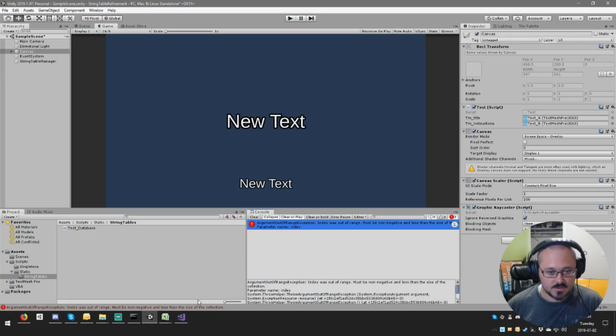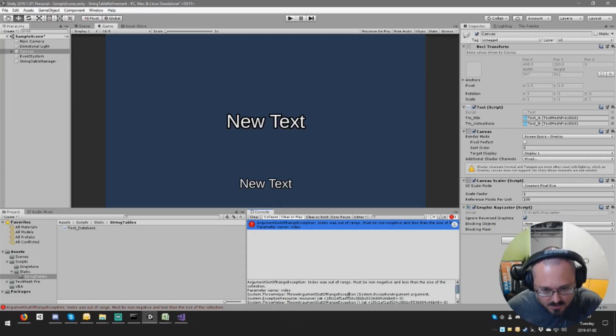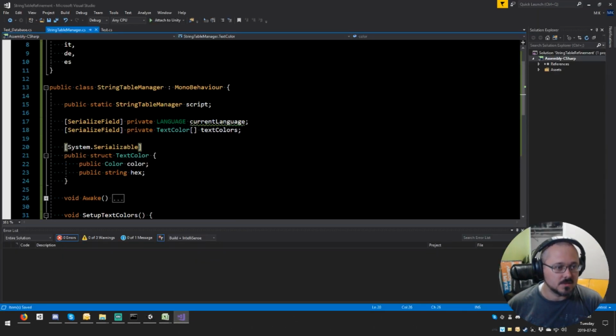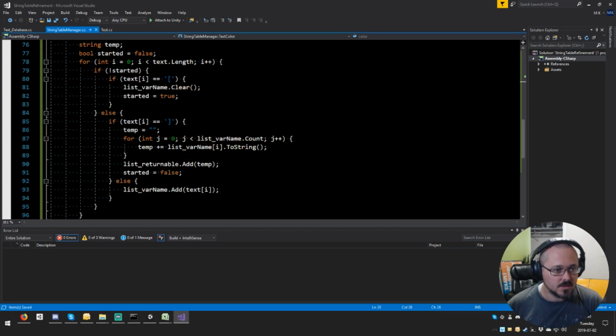Index was out of range. Must be non-negative. Okay, I need to actually read the error. StringTable Manager 88. There it is. Aha. So if not started, if text is that, if text is closed.